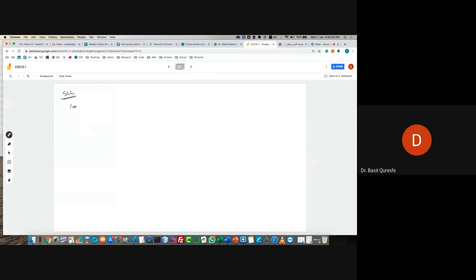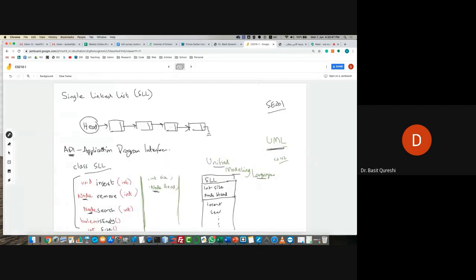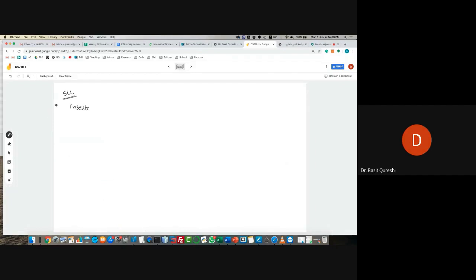Okay, we're going to start with insert. In my API, the insert method takes a parameter and returns something. What is it returning? Void. Yeah, it returns void, and it takes an integer as a parameter.